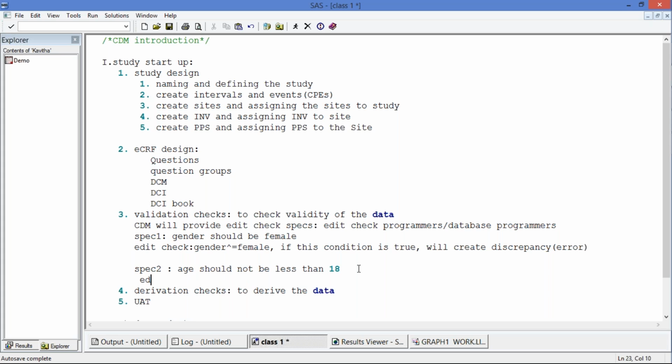Can you tell me the edit check for this? Age not equal to 18?